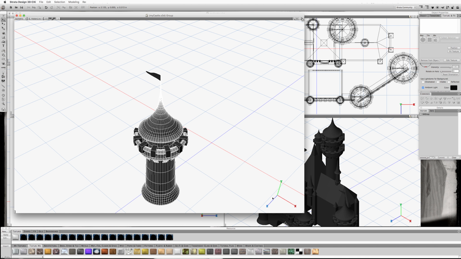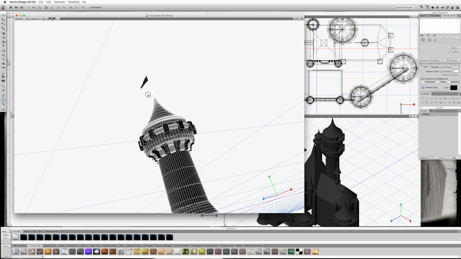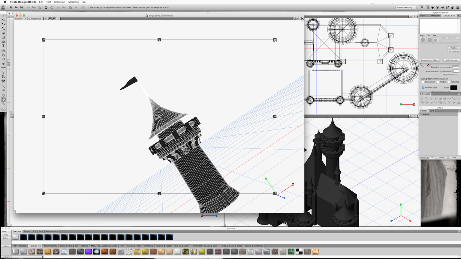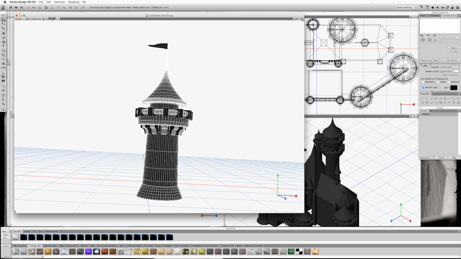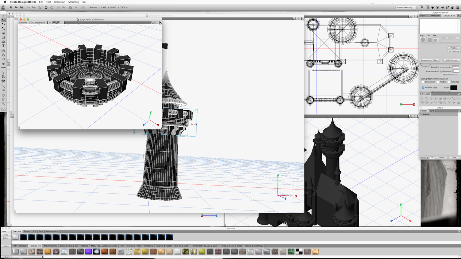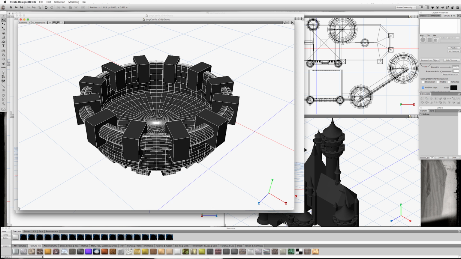And because it's all grouped together, it is its own entity that we can work with on our own. And it's made up of individual objects. And then we can break it down even further.